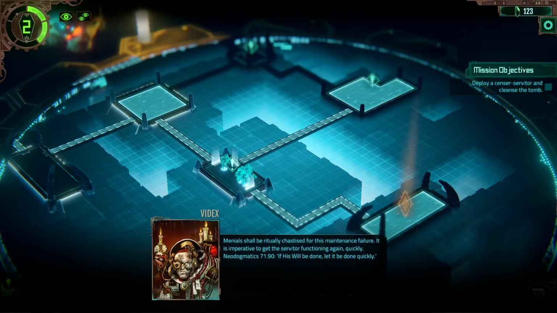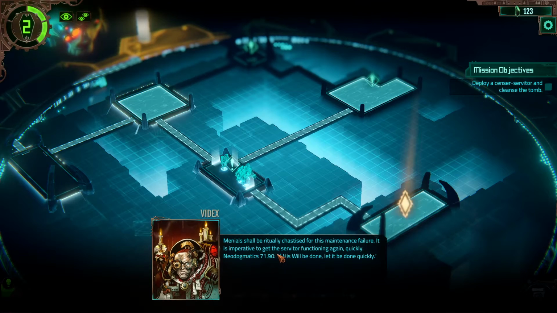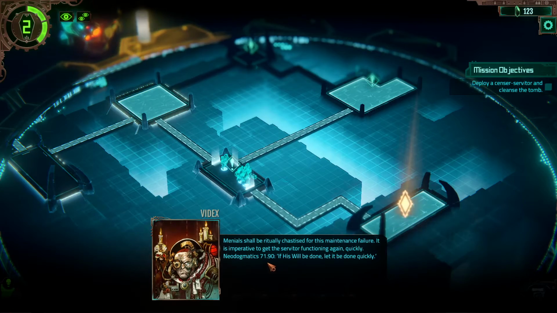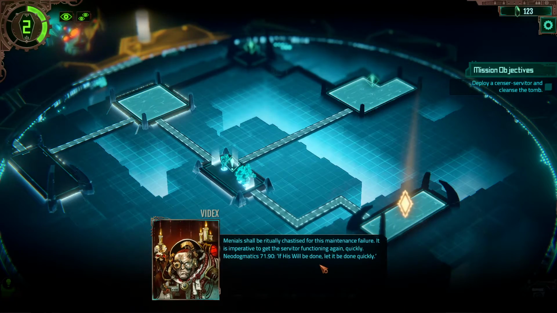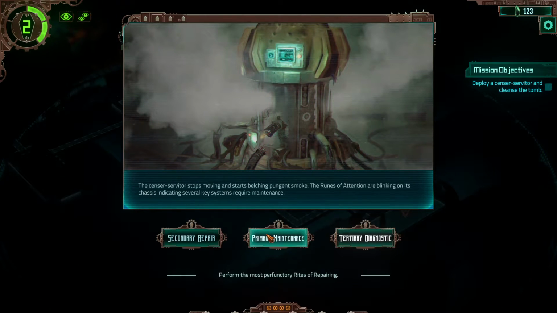Menials shall be ritually chastised for this maintenance failure. It is imperative to get the servitor functioning again. Quickly. If his will be done, let it be done quickly. The censor servitor stops moving and starts belching pungent smoke. The runes of attention are blinking on its chassis, indicating several key systems require maintenance.